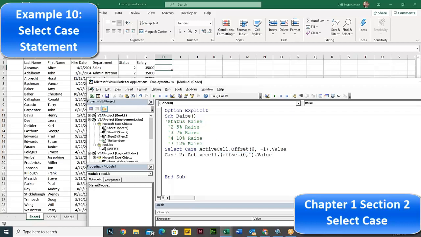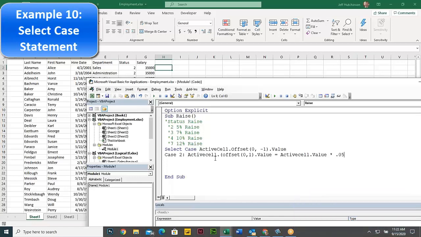And that's going to be equal to the active cell value times, in this case, the raise is 5%, so it'd be 0.05. There's our first case.